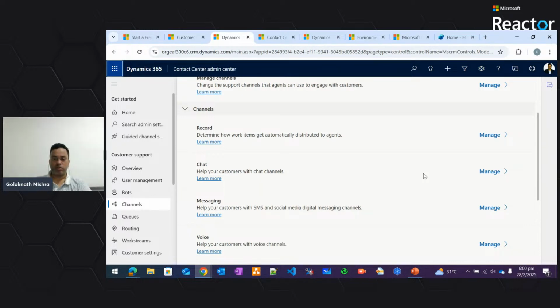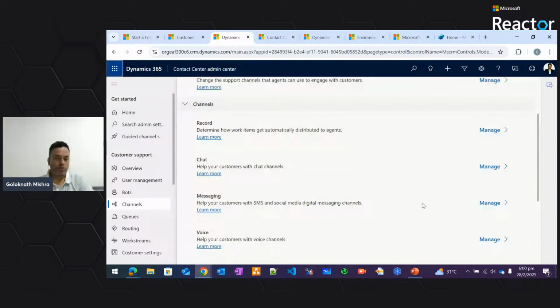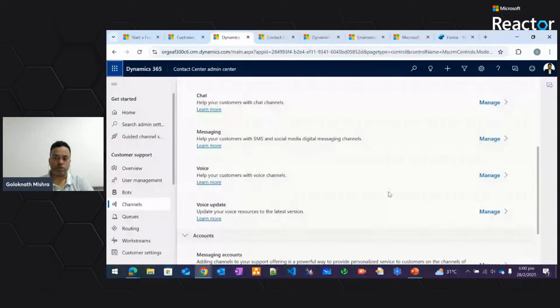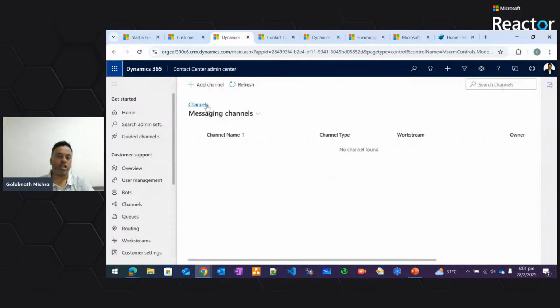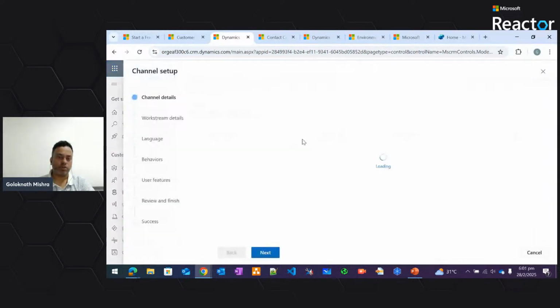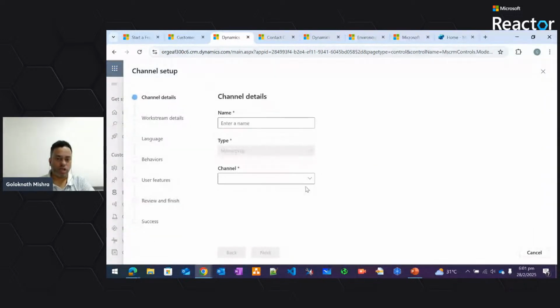Then chat is all about the chat capability. You can add the chats. And then messaging, your message can be in social media, it can be SMS. Whatever provider pipelines you have, you have to configure those channels. Let's say you want to add a channel, for example Facebook.